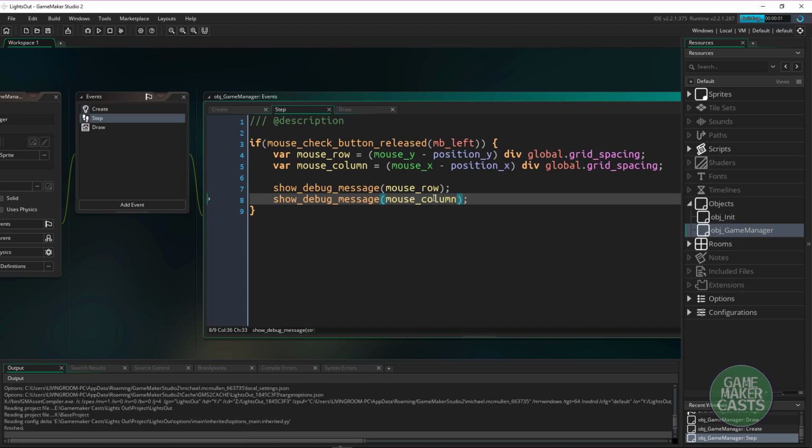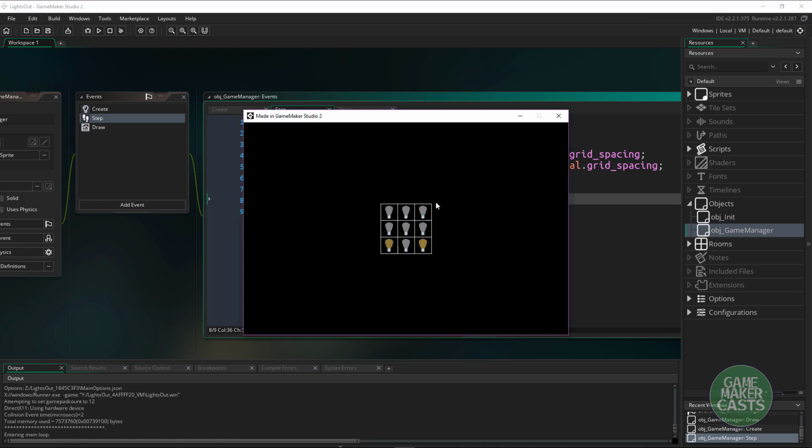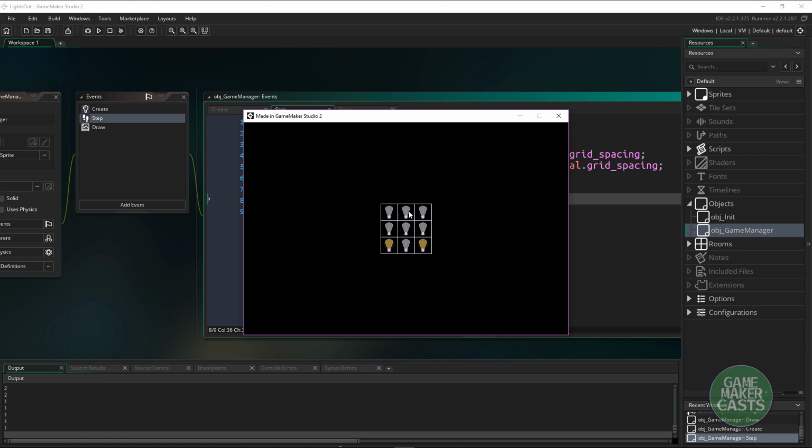Now if I hit F5, we'll have our game load up, and when I click in the grid here, if we look at the bottom left, you'll see that now we are clicking 0, 0, 2, 2, and so on and so on. The only thing that's wrong right now is that we can use this code, but we need to put in some checks. Because if I click up here, we're going to get some invalid entries like -1 and -1. If I click way over here, we're going to get 7 and 10. And you and I know that 7 and 10 does not actually exist in our array. Our array is from 0, 0 all the way to 2 and 2. So we want to make sure that we're clicking within this grid instead of clicking outside.